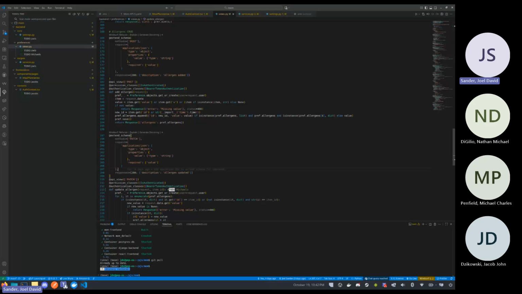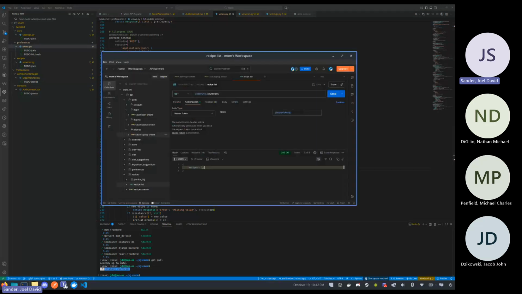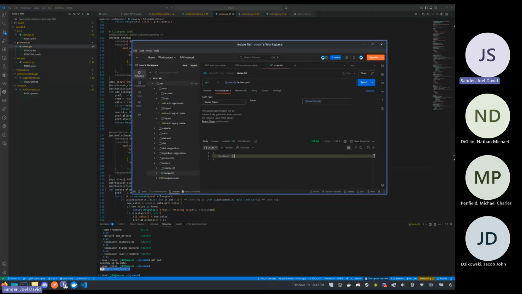Okay, I guess we can look at the Postman. We have our Postman collection. First we can log out because I'm already logged in. So we can log in using our credentials that are just in the body, root and pass. Very insecure, but we get our bearer token here, and then we can use that to access all of these. For now, I'll just show getting the recipe list. This won't actually give anything because we don't have any recipes in the database.